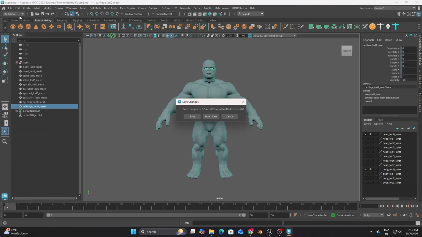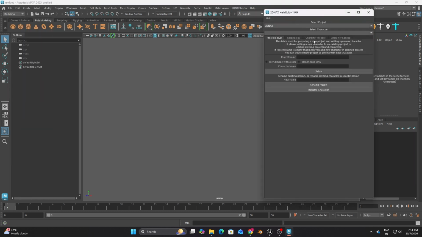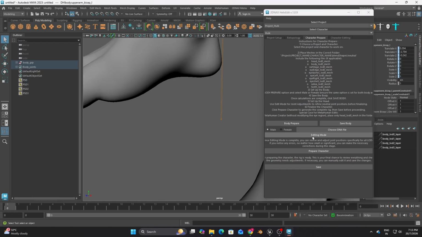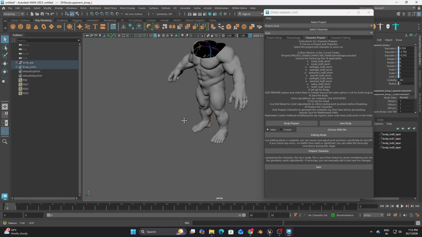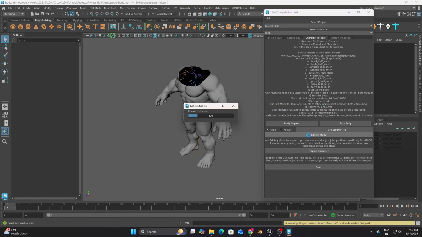Now, create a new Maya scene. Open the 2DNAX menu and select your Project Hulk project. Next, choose Character Prepare. Under Body Prepare, select Male as the body type. Then click Save Body. After that, click Editing Mode.